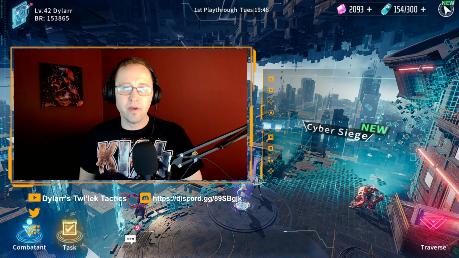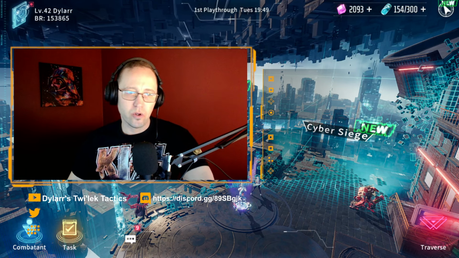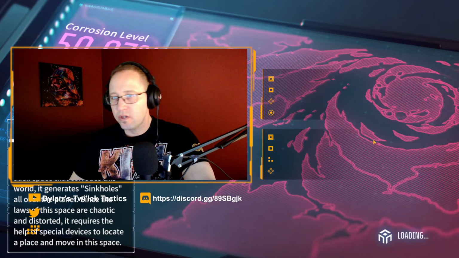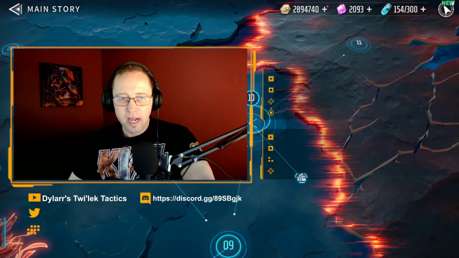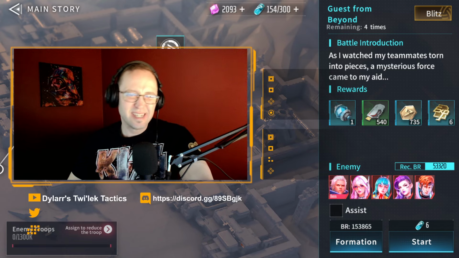In this video, we're going to be going over another progression system in the game, and that is modules. Modules, okay. So, first of all, you're not going to be able to unlock modules until you finish story mode 8.12. So you have to do this. It's not going to take you very long.